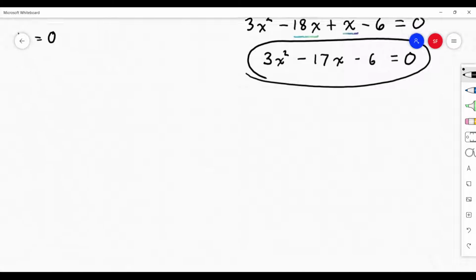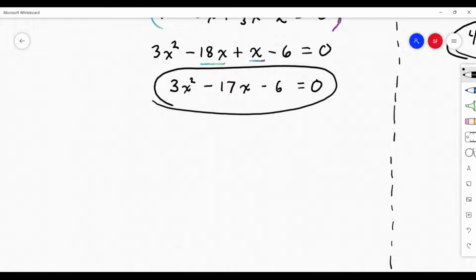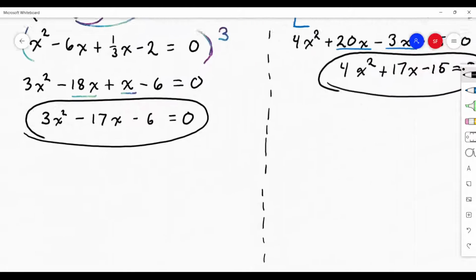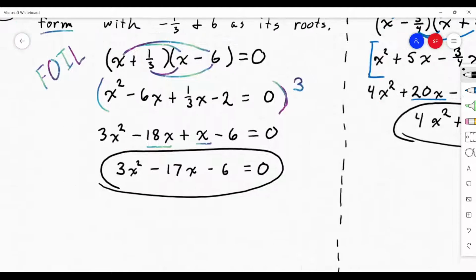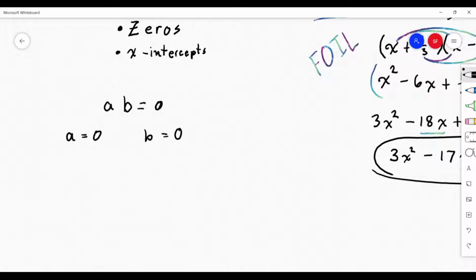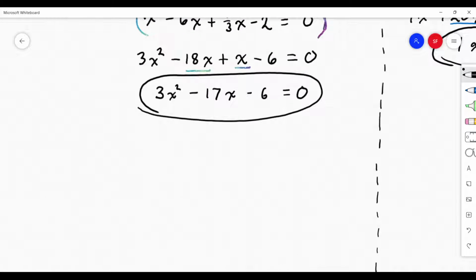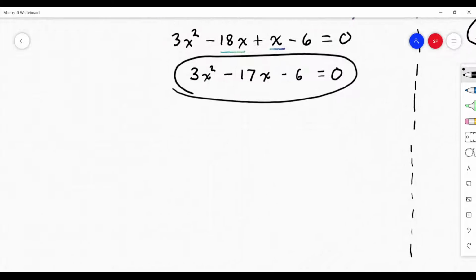Okay, example 2. Wait, why is that all equal to 0? Which one? The whole thing. Because of this? We're going to do the reverse in a minute. It might make more sense when we do the next example. If it still doesn't, then come back. We'll circle back to that question again. Okay. So example 2.